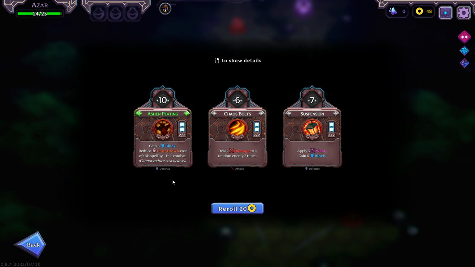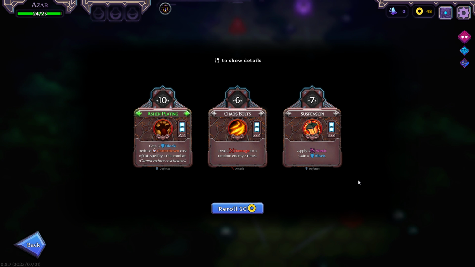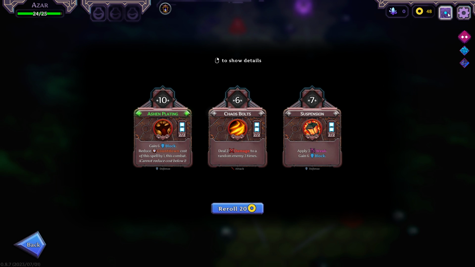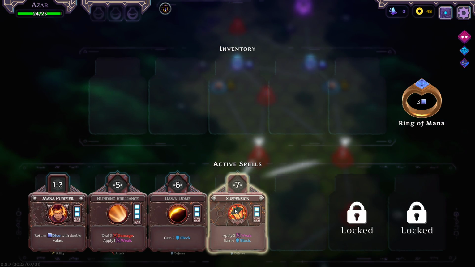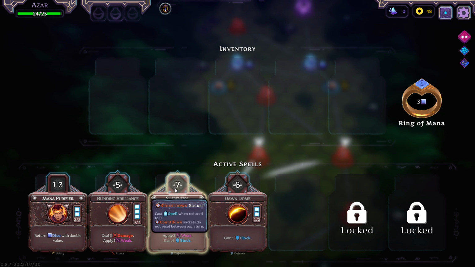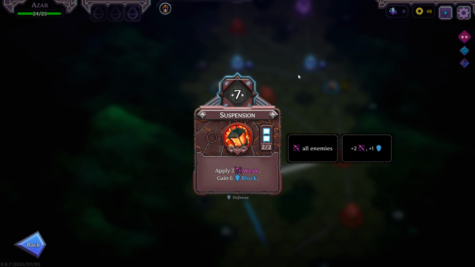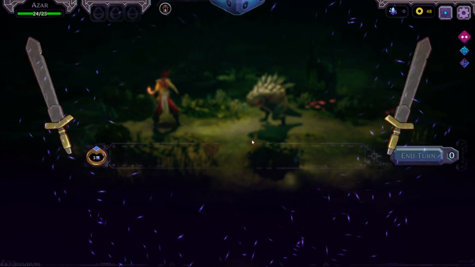Gain 6 block, reduce the countdown cost of the spell by 1 this combat. Apply 3 weak, gain 6 block. I do kind of like that. It's actually so much better than Don Dome. We might be able to find a way to convert weak into damage for 1 more pip, which I guess the jump from 6 to 7 is really important because this means it definitely needs weak all enemies. It means it definitely needs 2 dice. So that is kind of important to keep in mind, but oh well.